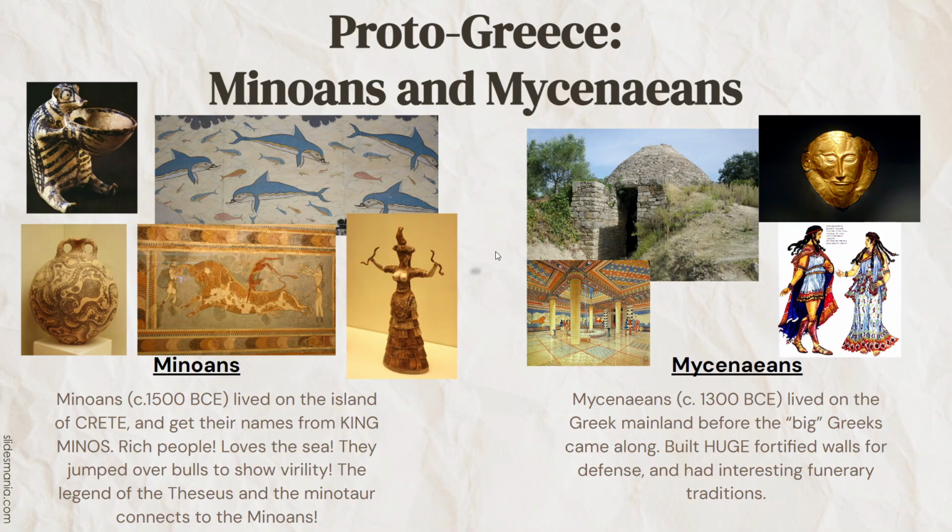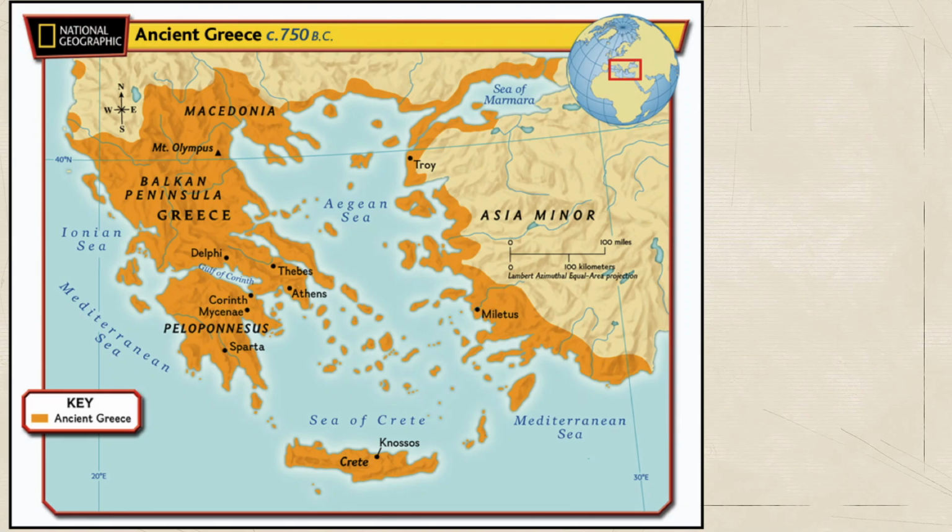Talking about the development of Greece, it's weird to me that AP Art History does not cover any works from the Minoans and Mycenaeans, but we're trying to cram all of history into 250 artworks, so they get cut out. However, these two cultures exist prior to the ancient Greece that we study, and they set a lot of the stage for what Greece becomes. So the Minoans are around 1500 BC, so they're pre-Greece or proto-Greece. They live on Crete, the island down here. This is where the Minoans are, right there.